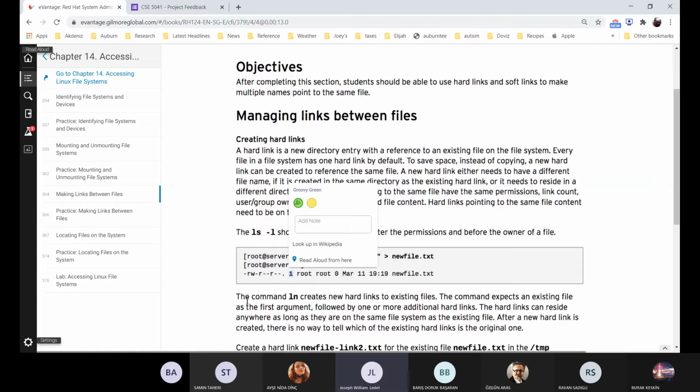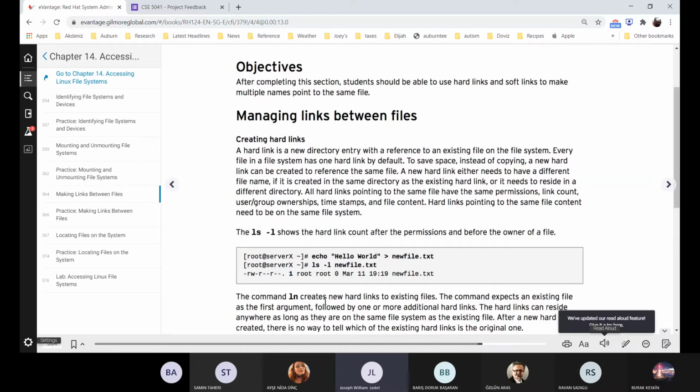This one, that is valuable information. Now, what that one is telling us is that there is one hard link to that file, which means that there is one way to get to that file through the file system. But we can create other paths to that same file. That's what this is all about. This is the hard link count.